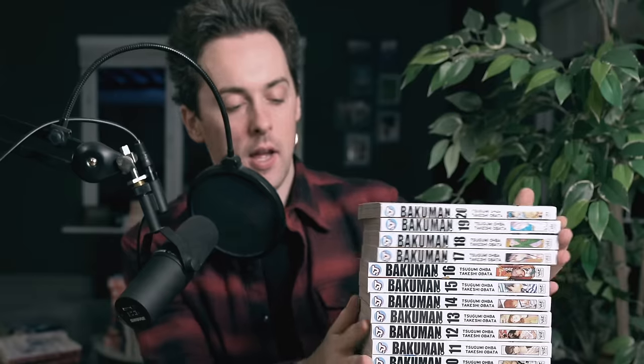Bakuman — it's a manga about making manga. I read the first volume and I'm like, oh, I'll definitely make a review about this someday. But the dangerous thing about what I do is I'll conflate what I want to read with what I need to review — things that people in the global zeitgeist will want to watch. There's a timing aspect to it. I don't know how I'm going to review Bakuman in the future — it's like one of those manga in my collection that could be trapped in the shadow realm forever unless it gets a re-release or some hype surrounding it.